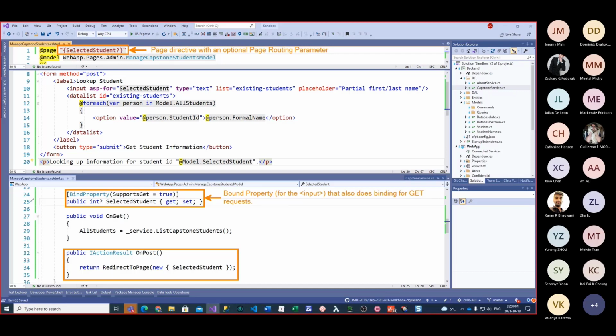And this here is an example of what's called a post redirect get pattern, where after the post occurs, it sends a 307 status code to the browser, which tells the browser to do a get request.